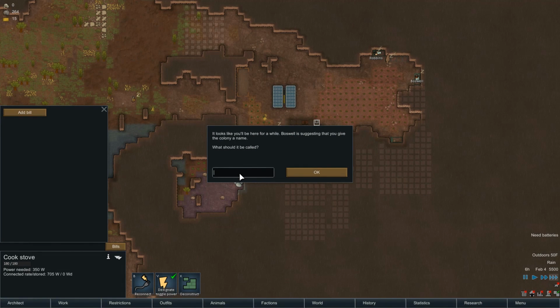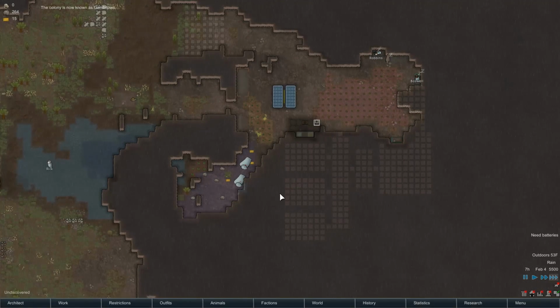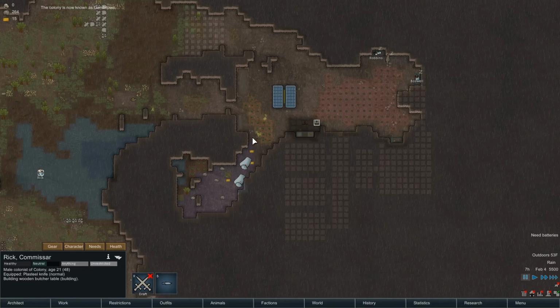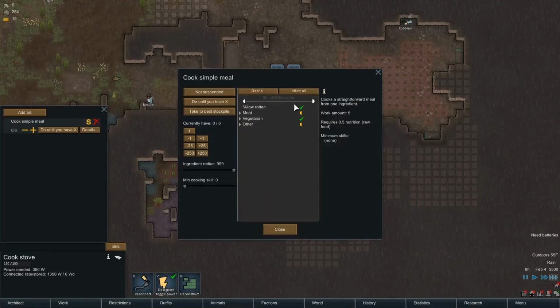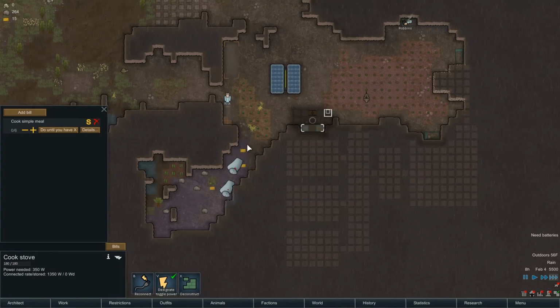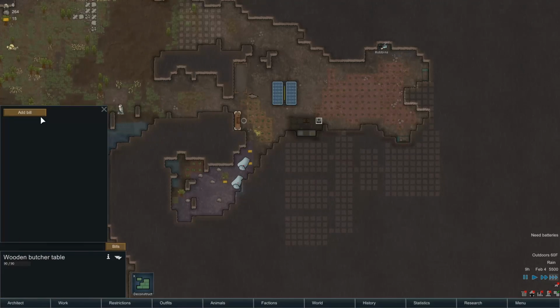We're gonna call this Gambit Town. Yeah, because we can. Cook simple meals, do until I have 6. There we go. Hey, Rick, can you go build it, please? Oh, also, don't use meat. So I want to save the meat for him. Butcher! Do forever!